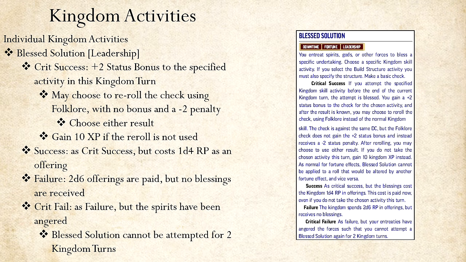So I kind of fumbled my way through that, but basically you pick an action that you want to do, and you say, all right, I want to try to get a reroll on this future check. You roll your folklore check. Great. I know that I have a reroll banked, or dang it, I didn't get it. Either way, you then get to the check that you designated. You roll it first with a bonus, and you either are happy with the result of that original roll, in which case you don't apply the reroll and you gain 10 XP, or you're not happy. You apply the reroll using folklore, and then you get to choose which result you want.